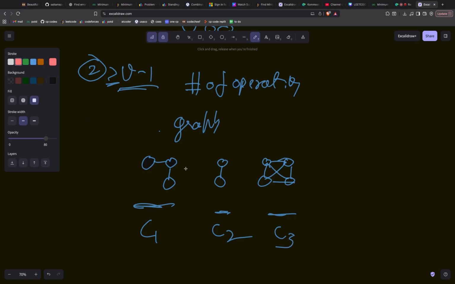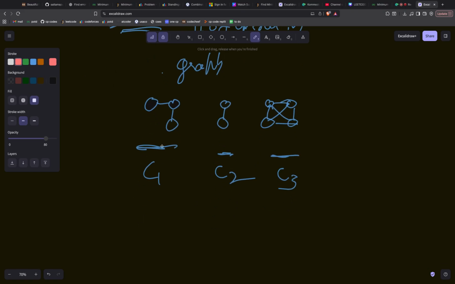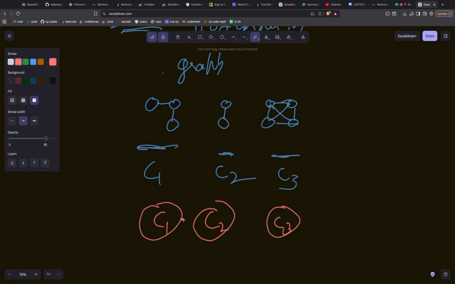So if there are three components, what is the minimum number of new edges required to make all of these components connected? We can mark this as a graph which has three vertices, C1, C2, C3. And again, for this graph to be connected, the number of edges should be V minus 1.